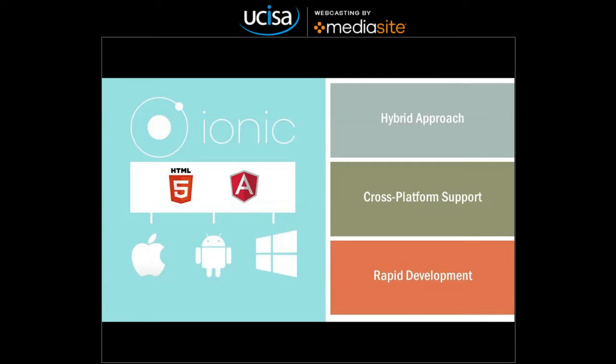Now, in terms of the development, we were very conscious that resources were tight and we needed to deliver more for less. So we looked into a hybrid approach using a mobile development framework called Ionic. What this allows us to do is, instead of having our developers learn several different programming languages to support multiple platforms, we can deliver cross-platform support from a single code base. And what's even better is that it's all web technology, so the developers only need to be aware of HTML and JavaScript to be able to code for the app.